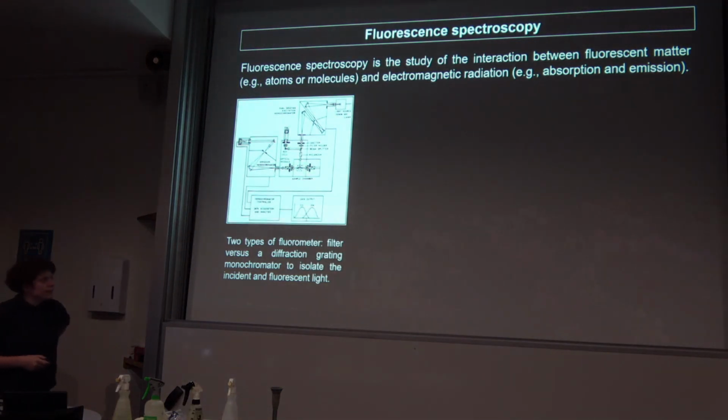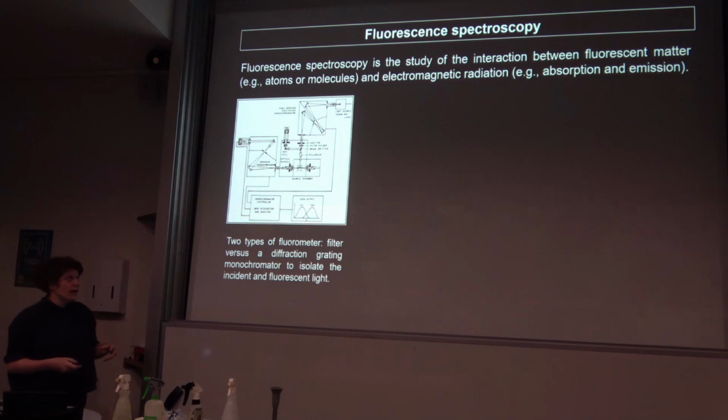And to really look at where an atom or molecule absorbs electromagnetic radiation and to understand what is the wavelength of the photons that it emits, we use something called a fluorometer. Essentially this is an instrument that enables us to look at what wavelengths a fluorophore absorbs and what wavelengths a fluorophore emits so that we can study that molecule and detect it.